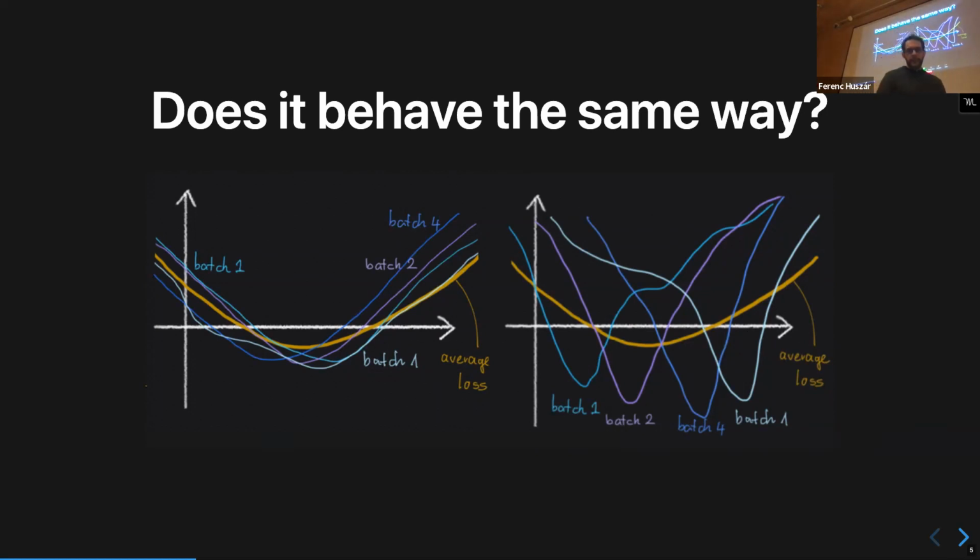This would be, for example, the situation if you use a large batch size. If you use a large batch size, because of the central limit theorem, things are going to converge and look more and more similar. And the other situation might be what happens when you're using smaller batch sizes, for the opposite reason. But it is also possible that within the same learning problem, within the same loss function, this is non-convex optimization. You can have multiple minima, and it may be that one of the minima behaves like this and the other minimum behaves like that. So it's not just a function of the batch size. It can be a function of anything else.